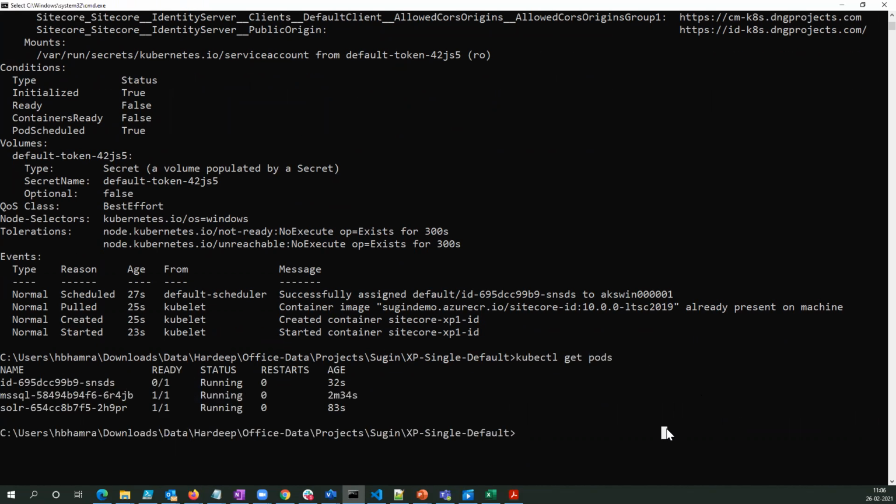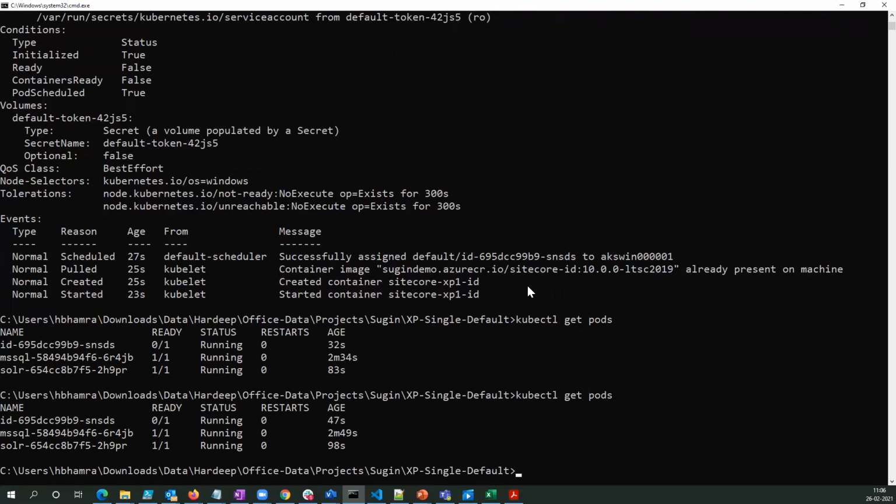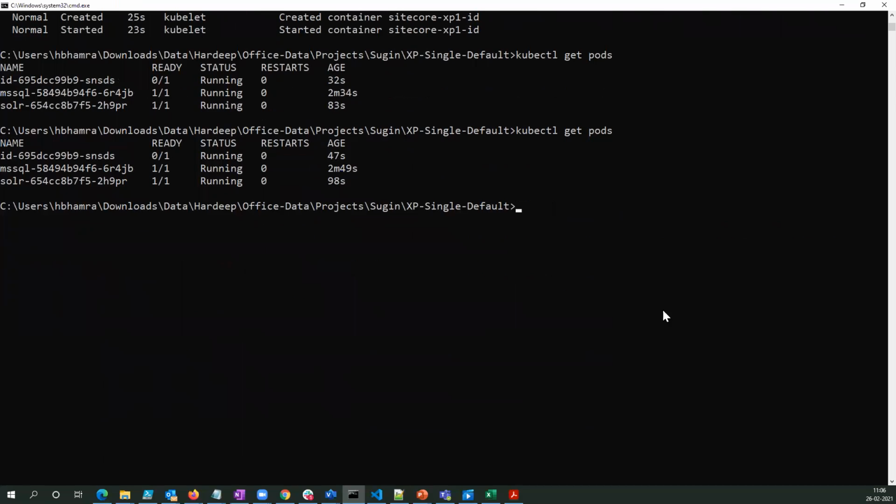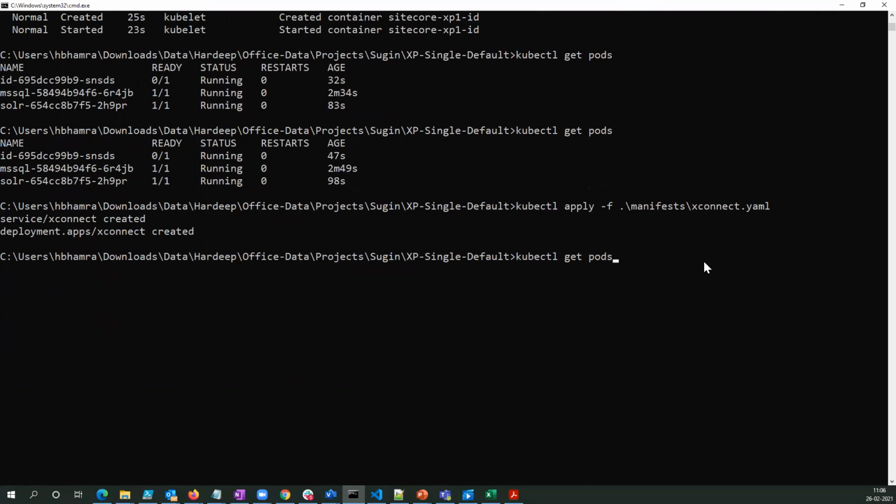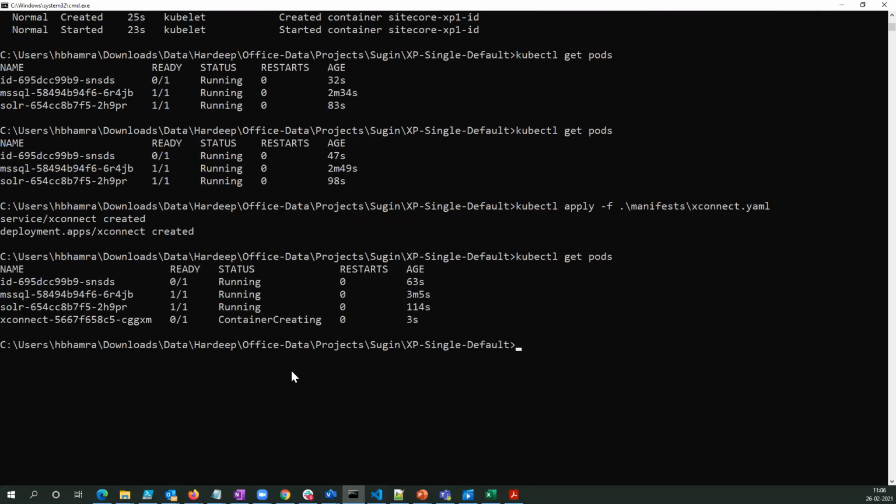Let it continue to work in the backend. That's not a problem for us. It will come up anyway. Let's keep on moving in the interest of the time. We are going to set up the external services now. Okay, get pods. All right, it's working in the backend. It's container being created.